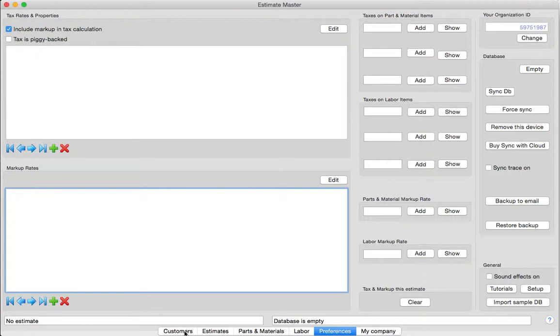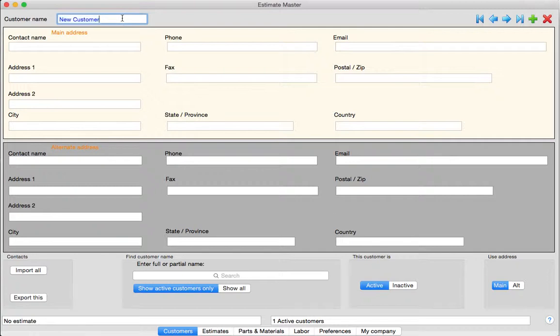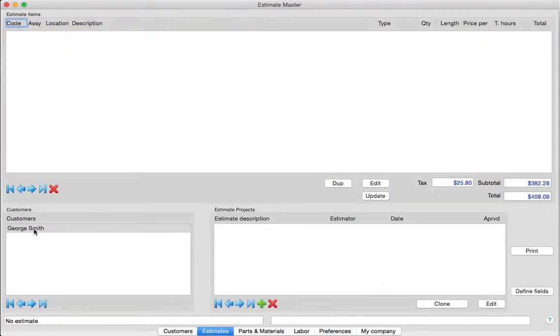If you're creating an estimate for a customer you haven't worked with before, you click the plus button on the upper right, put a name in and contact information, and then go to estimates, click on that customer name, and directly to the right you touch or click the plus button.